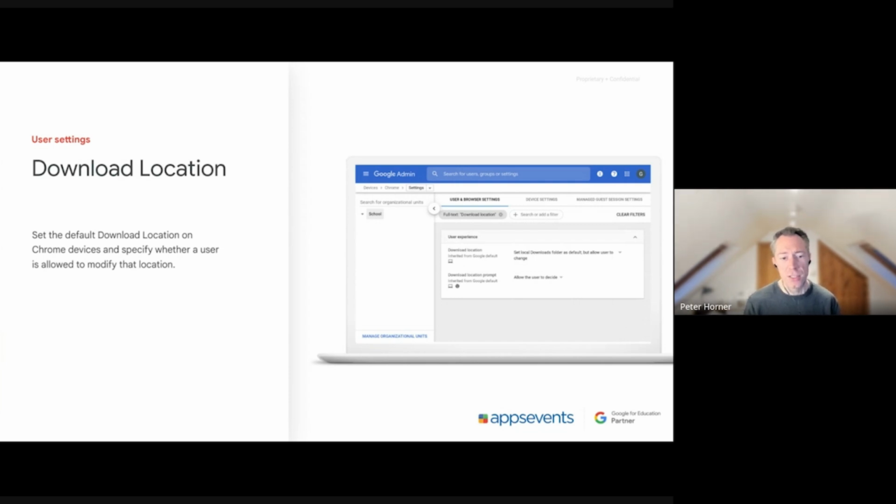Download location. So this will by default go to the local Chromebook when you download something from the internet. I recommend directing all your downloads to Google Drive. That way you can be absolutely sure that nothing is ever going to go missing. You get saved to Drive by default. Does mean you end up with a bit more on your Google Drive, but I'd much rather that than having the potential for users to download something from the internet, do some work on it, and it go missing. Much better to have it all saved in Drive by default.